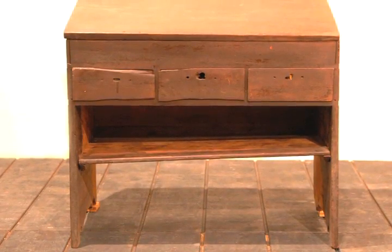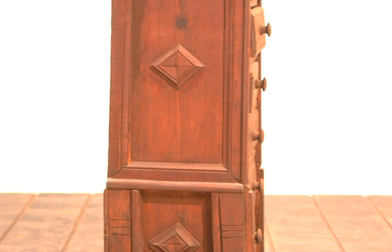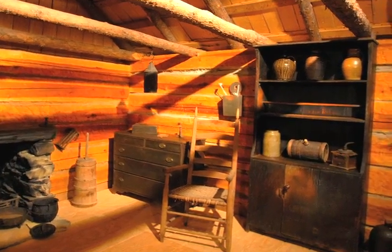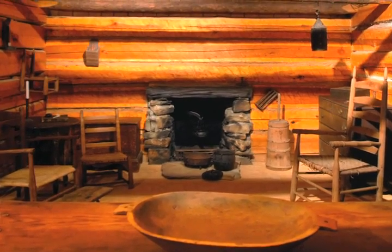Well, the African American room I thought would be a nice addition. It's sort of plain style, and the furniture in it, we only have 3 pieces of actual furniture, and 2 of them have what I call the church pew decoration, where they have these raised decorations on them that were done with moldings and different cut-out pieces of wood, and they looked like the sides of a church pew. We were lucky enough that a friend of mine over in Buncombe County found a time capsule in a log cabin in the Fairview section of Buncombe County, where the guy that made the cabin in 1830 also made the furniture, and in 1995 the furniture was still in the cabin from 1830.